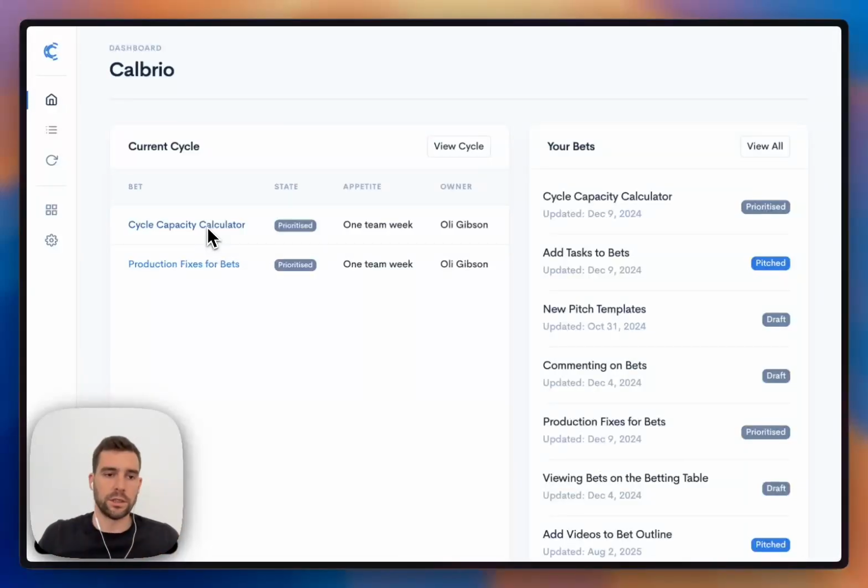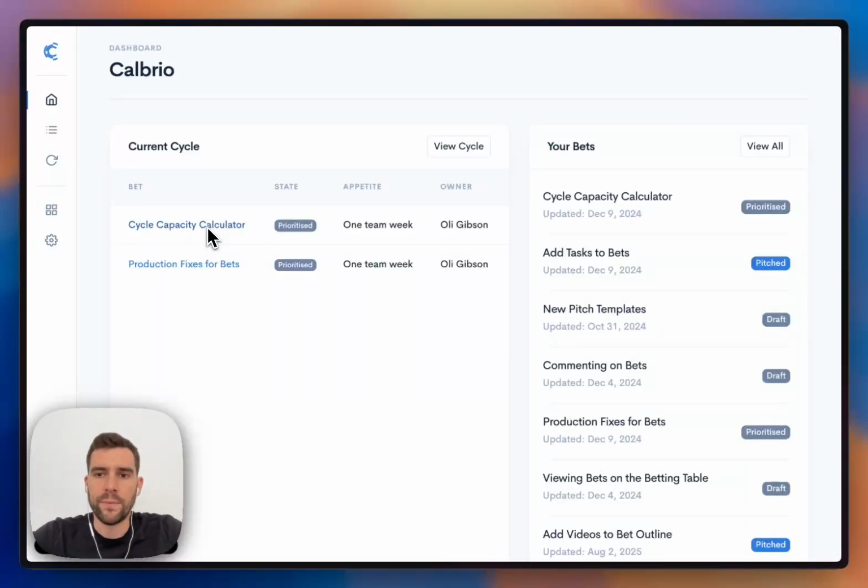So one of the things we want to do going forward is build out the idea of bets within a cycle, and use those as a place to create tasks and leave comments and keep track of the work in progress through the cycle. And in doing so, it means that anybody in the company or anybody in the team can look at where you are within the current cycle and see if there's good progress, but also quite quickly and easily see where there might be blockers or challenges, and maybe get involved to help with those as well.